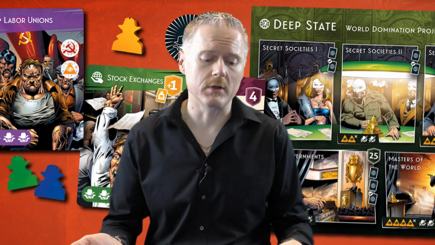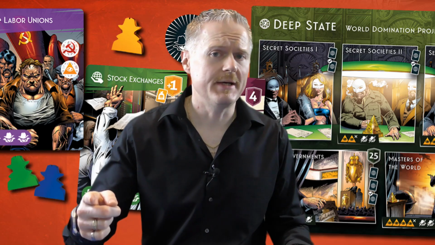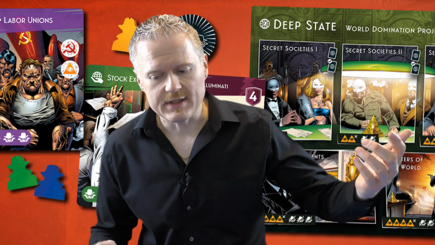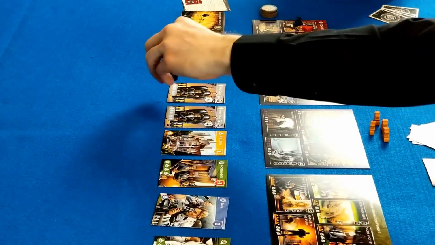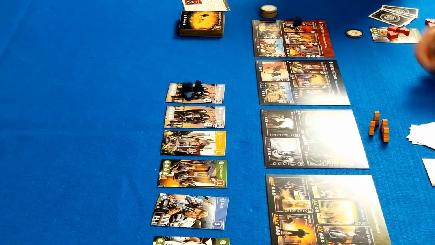I probably should have bought them earlier, but I'm trying to show you as much gameplay as possible. Again, not playing to the best, just showing you all the possible actions in the game. So having said that, the easiest thing to do is just to go ahead and claim the inner circle. Now there's a couple different ways you can play this game, and I'll cover this in the rule tutorial video.